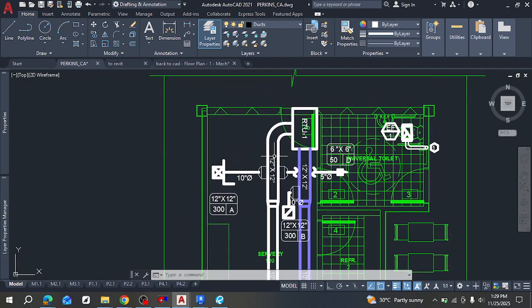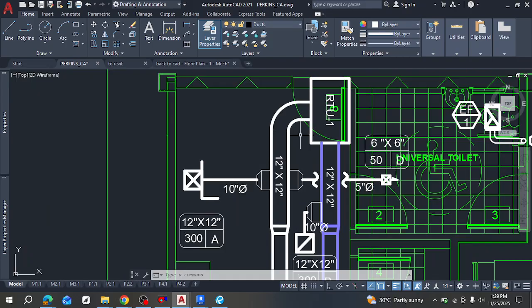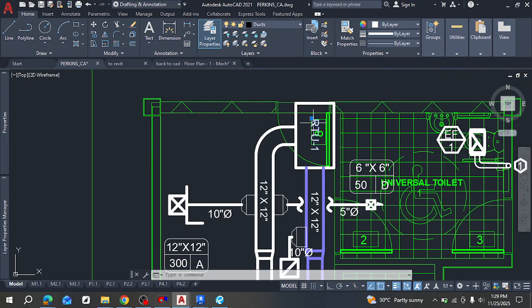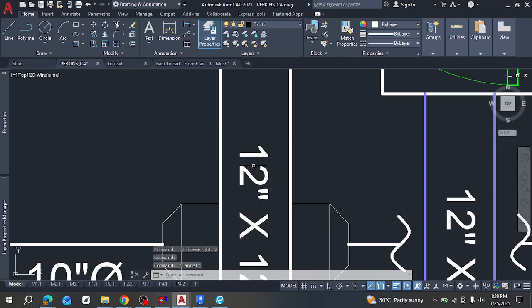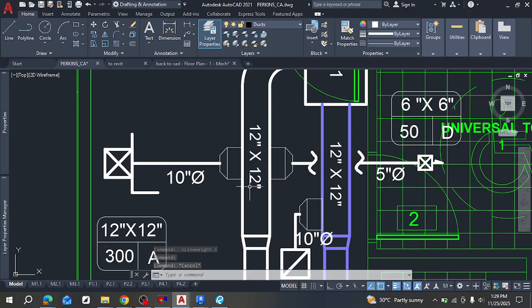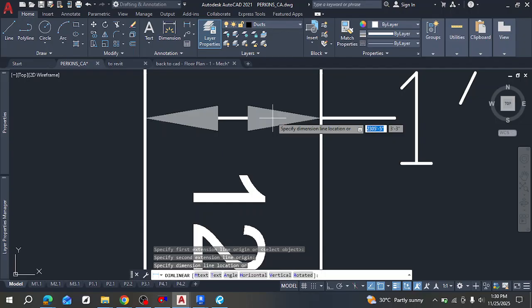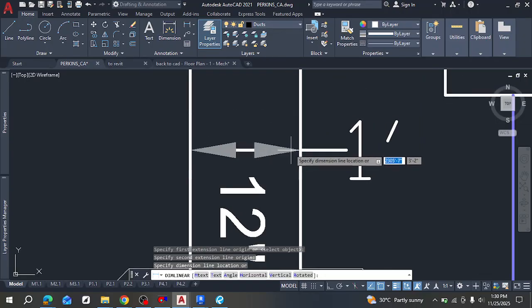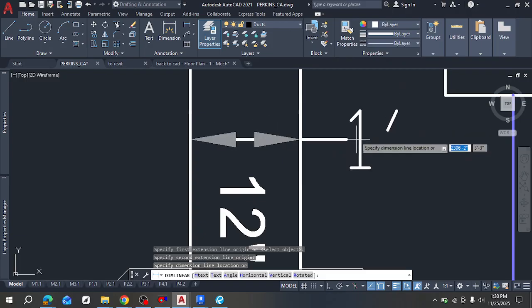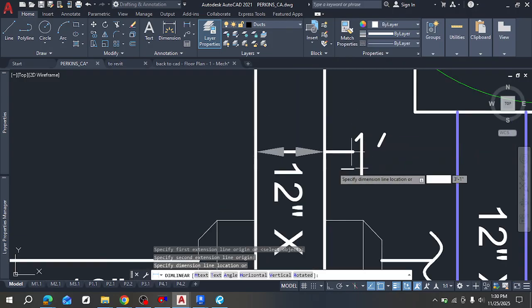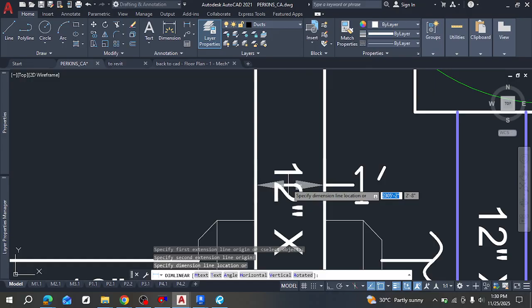So now remember that we have the sizes of those ducts. So now I will not simply edit and add in those values with my text. I'll just copy text into this space, for example, edit it and put it 12 by 12. Remember that this duct is 12 by 12, right? Now let's confirm that it's actually 12, because Revit enables you to get the sizing correct. So if you see, this is how to do measurement in AutoCAD. I selected from here to here, and you see that it's giving me 1 foot, and 1 foot is equal to 12 inches. So this is correct.